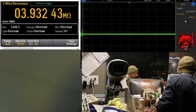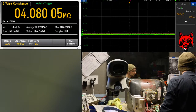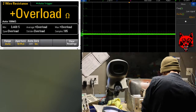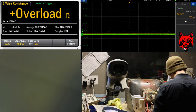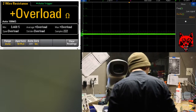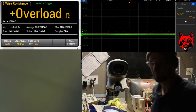Do I have some voltage on there? Well, anyway, it wasn't open, obviously. The resistor is not burnt. There's nothing visually. That explains it. 3.3 ohm.